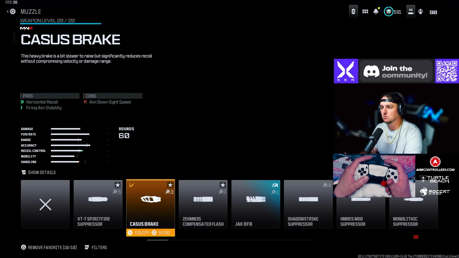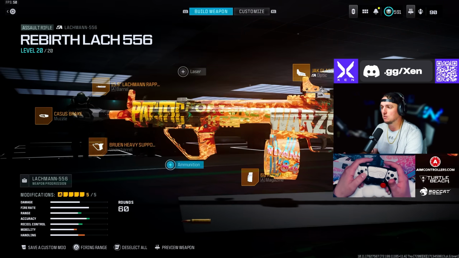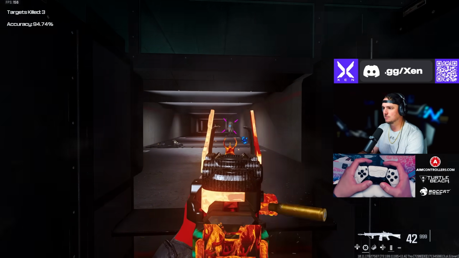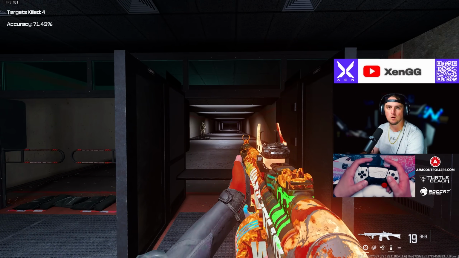So for this Lockman 556, we're going with the Cassis Break muzzle, the Lockman wrap barrel, the Bruin heavy support grip underbarrel, the 60 round mag, and the Jack glassless optic. So this one here in the firing range. It's very accurate, a lot of fun to run, very low recoil, pretty decent TTK on it as well.